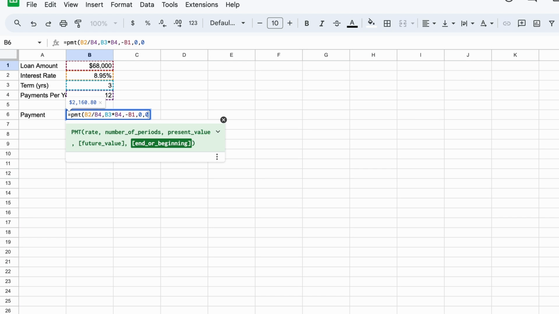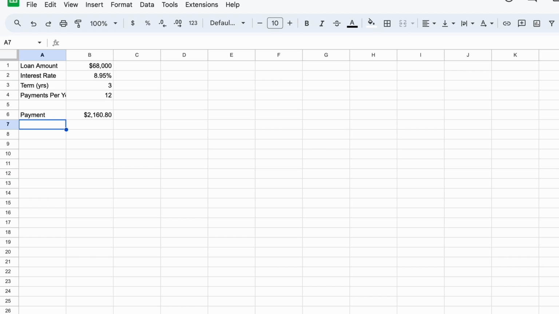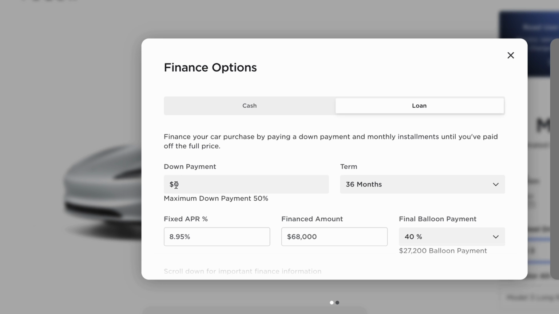If, on the other hand, you're calculating a lease, you'd generally pay in advance, so I'd use a value of 1 here. If you are uncertain, consider whether your lender required your first installment when you took on the debt. If they didn't take an upfront payment, it's likely paid in arrears, and you use a value of 0 here. If you close the bracket and hit the enter key here, the installment calculation will now appear. For our loan, this comes to $2,160.80 per month. Going back to the Tesla financing calculator, if we assume there is no deposit or balloon, we get to the exact same result.